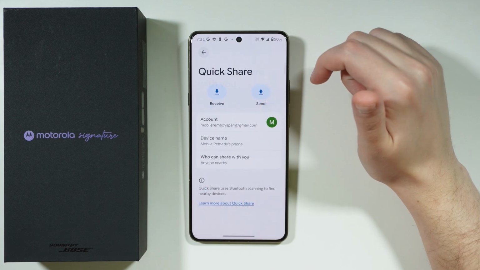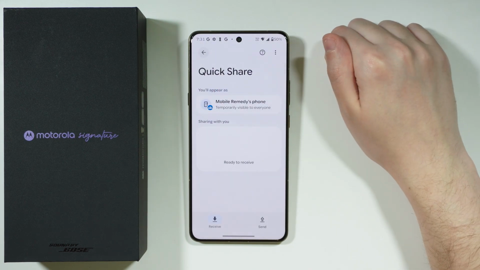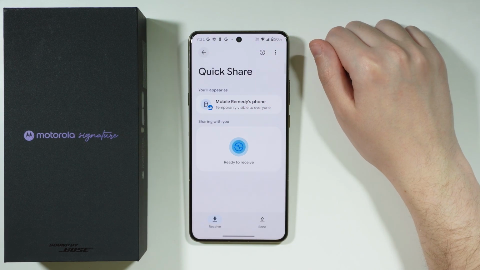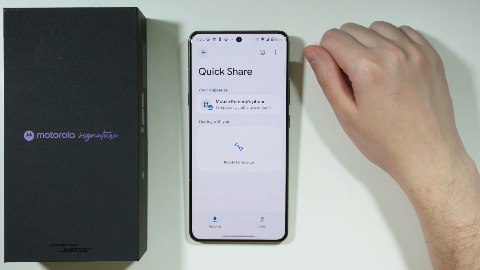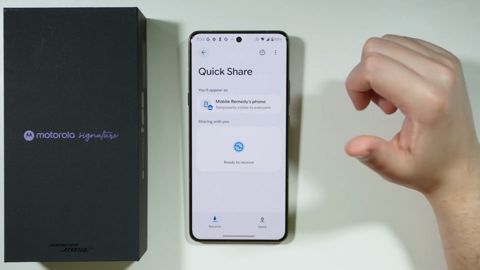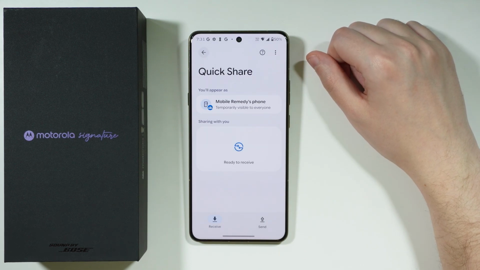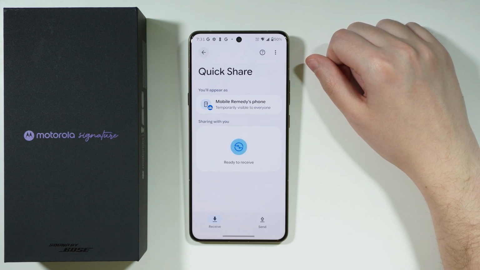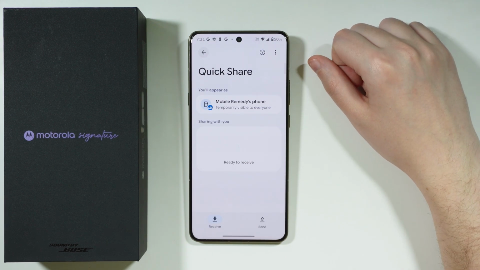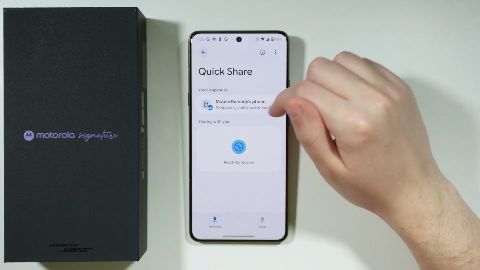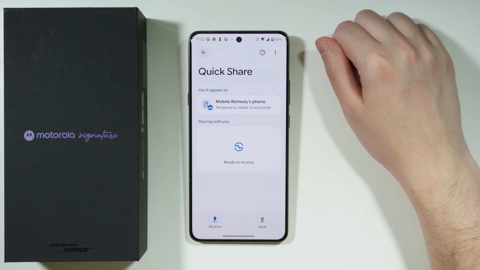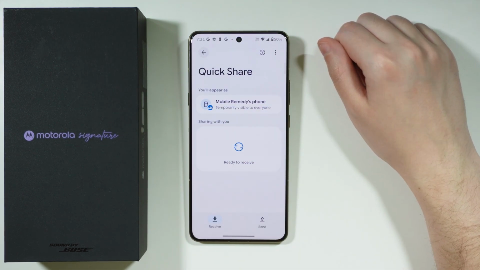What you can also do is tap on Receive instead in order to temporarily turn on visibility and set it to Everyone, so you don't really have to go to those settings that we were in just before, in case you wanted to just temporarily set it up to Everyone to make sure that it's going to work right now. And over here, of course, we can see when someone tries to send us something, some files.